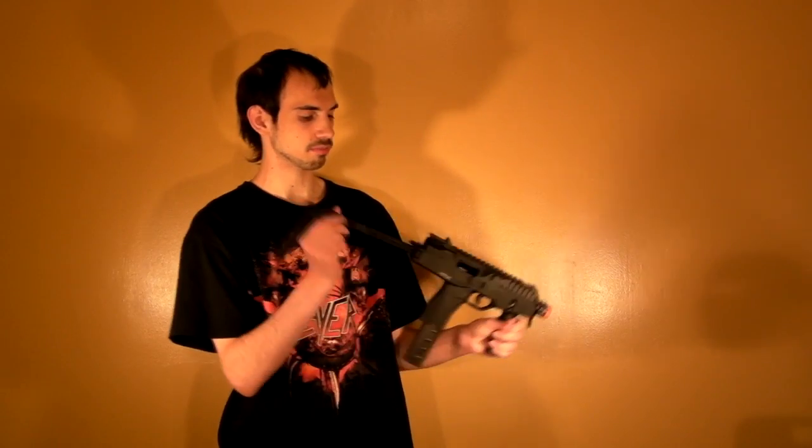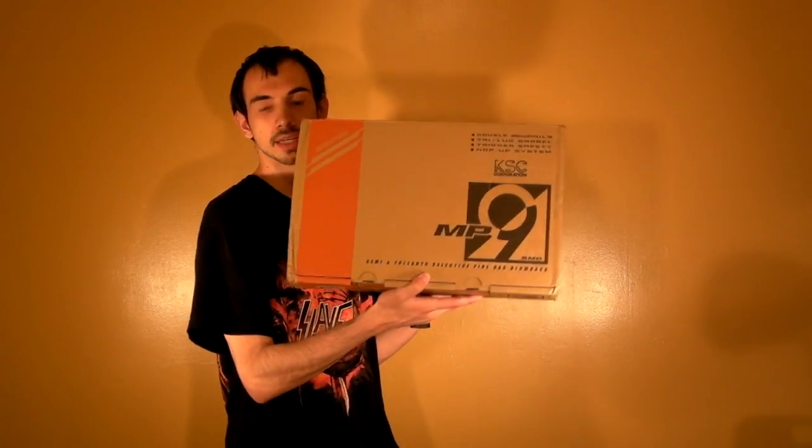The next thing I'm going to be looking at selling is my KSC MP9. This has literally just kind of been sitting there. I've only used this for the videos, so you practically have a brand new KSC MP9. I still have the original box and everything. I'm going to be selling this for the upper 100s. The original price for this KSC MP9 is $230, which is a lot of money. The KWA MP9 is $220, so I'm probably going to be selling this around $180, let's just say.